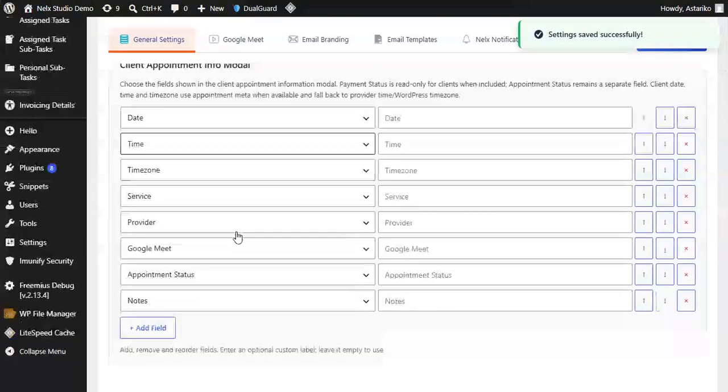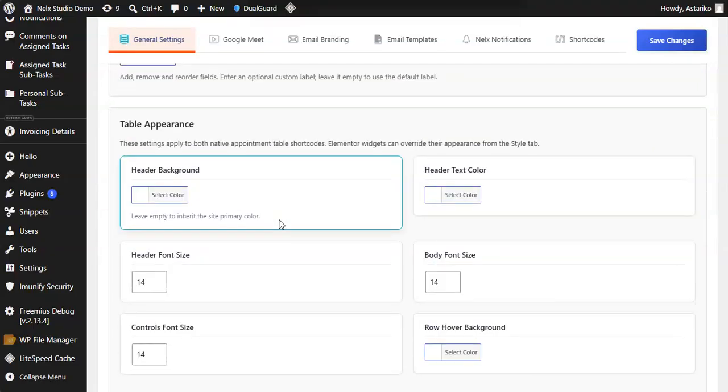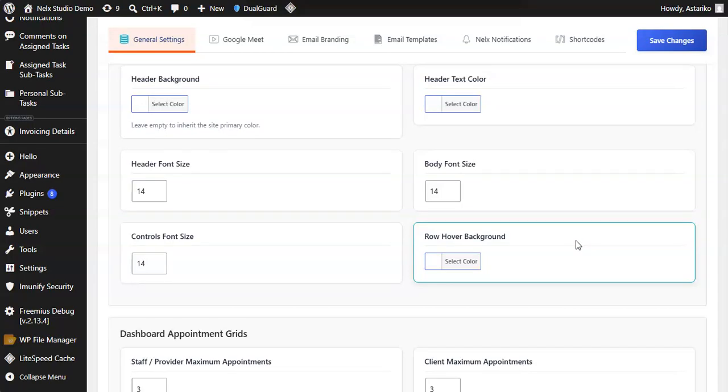So then down here we have other stuff like the table appearance. This is useful if you are using shortcodes and you want to make a few changes on the appearance of your tables. So you can adjust the header font size, the body font size, the header background, the header text color, the controls font size, and the row hover background.